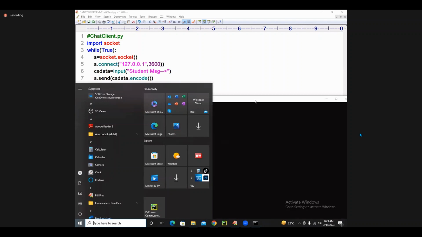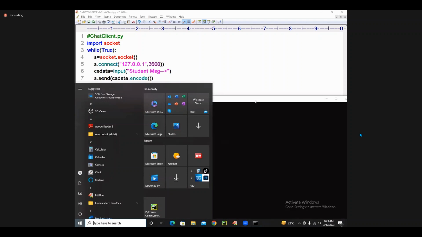Already the server is ready. Now you write it. See that student message. Now I'm saying here, hello. There's a message: hello, sir. See the message, which is going to the upper side window. Hello, sir is a message from the student side, the client, which is going to the server side. This message is going to this place, and their response is given, it is coming back to it.